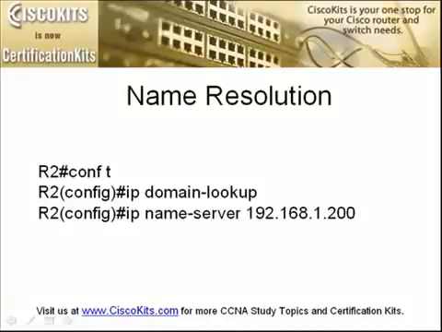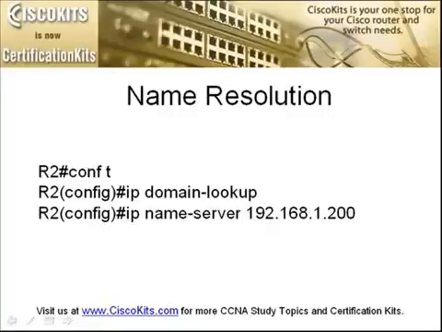In the example that we just gave where we configured the router with a name server, you may find yourself having to type in the command that you see here prior to that, which is ip domain-lookup. This turns on the ability of the router to resolve names using a name server. It is on by default, and so the only reason you would have to type that in is if it had been turned off at some point using the no ip domain-lookup command.